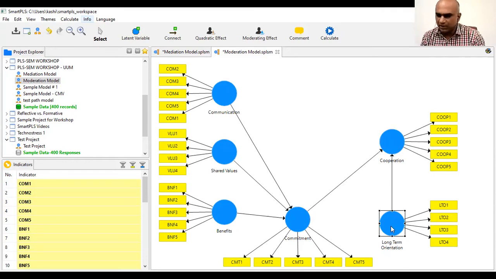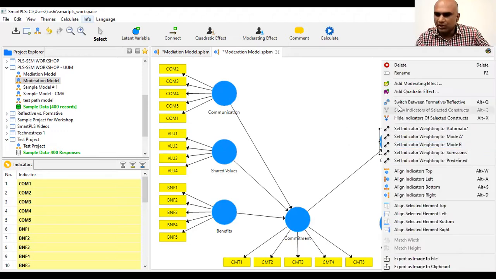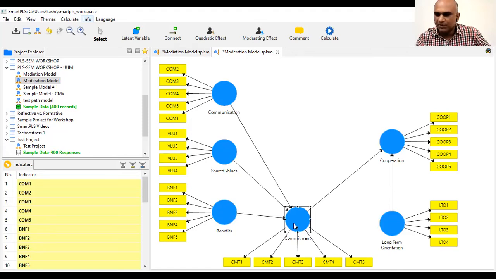If this is our hypothesis, we need to treat long-term orientation as a moderating variable. How will we do that? Number one, we bring it onto the canvas and connect it to the dependent variable, because we are saying commitment is related to cooperation, but this relationship is moderated by long-term orientation.